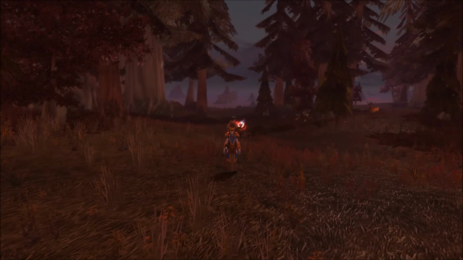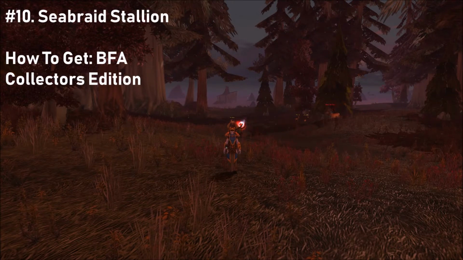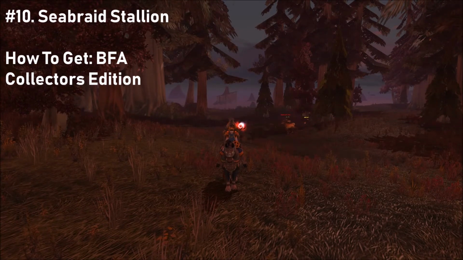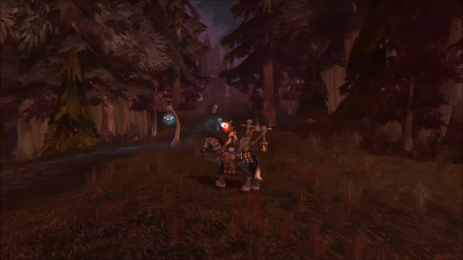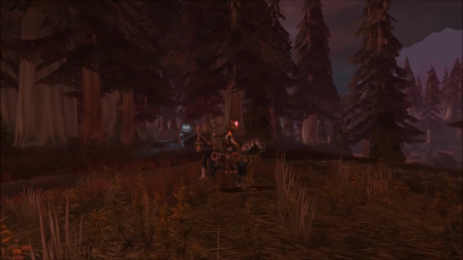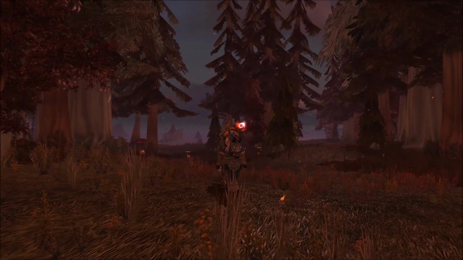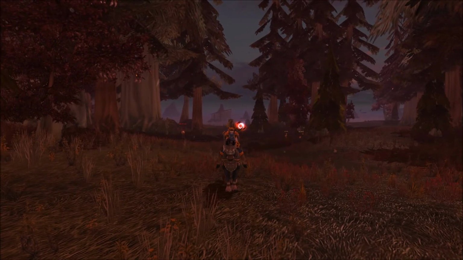Okay, so we're starting it all off here at the number 10 spot. We got the Cbraid Stallion. I hope I pronounced that right. But the Cbraid Stallion is a unique horse mount. You don't buy it in the store. You buy it in the digital or pre-order edition or something like that. I don't know. But there will be a text on it.